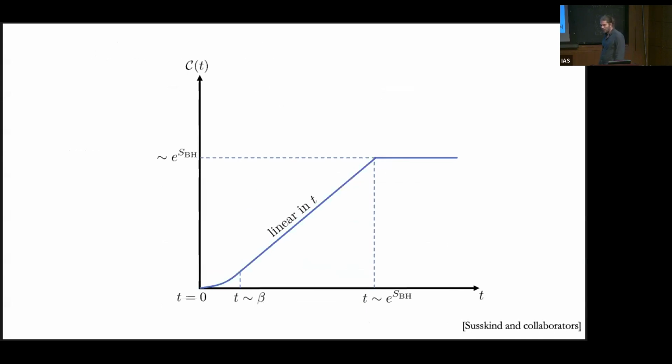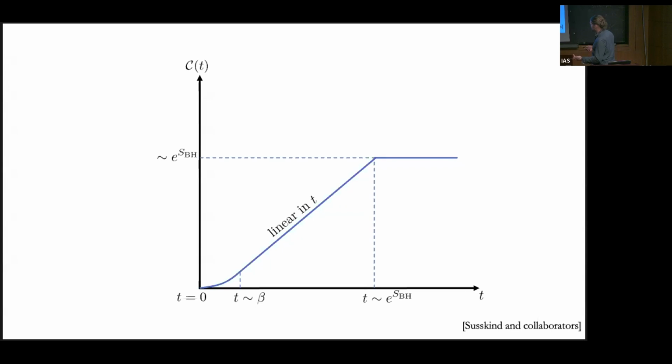So let's see how this circuit complexity behaves in time. Yesterday we heard several talks about that as well. Beautifully, people have shown that the complexity grows linearly in time for a long time, after which, at a time proportional to the number of degrees of freedom of the system, which for black holes is roughly e to the black hole entropy, the complexity is expected to plateau, since I can always construct an appropriate circuit with this number of gates. It's expected to plateau at a value proportional to the number of degrees of freedom in the system, or the effective size of the Hilbert space.